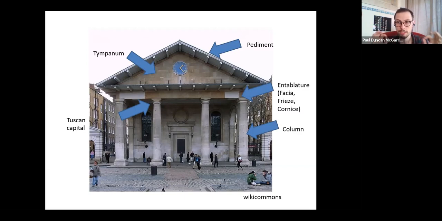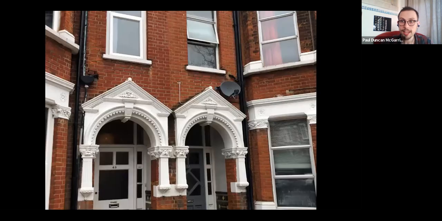These are all technical terms for the architecture of classical features, and they're used in buildings throughout history. For example, this early 20th century row of houses. This is just a normal suburban house, but you can see here some of the elements that we were discussing are being used in the doorway here. There's the dogtooth design, the diamond shapes over the archway, which is actually more of a Gothic element. So as I said, if you can get ideas of classical architecture and Gothic architecture into your head, you'll be able to explain a whole host of different elements of buildings.